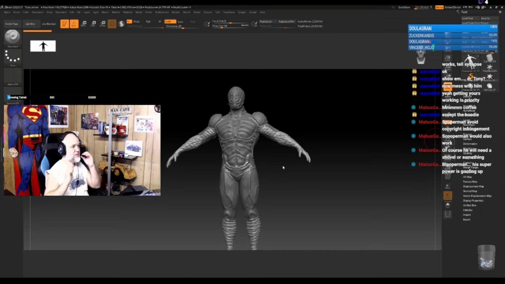All right, well, I got 15 minutes and I'm going to take a break. And then when we come back, I'll do a little bit of work on this guy over here so you guys can see the process and how I make a part for this thing.